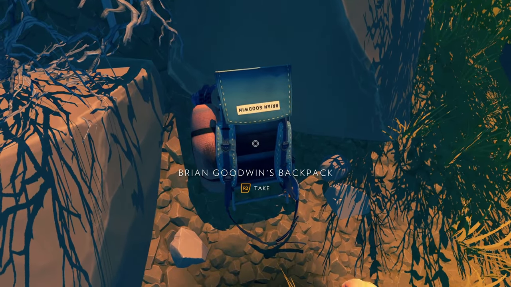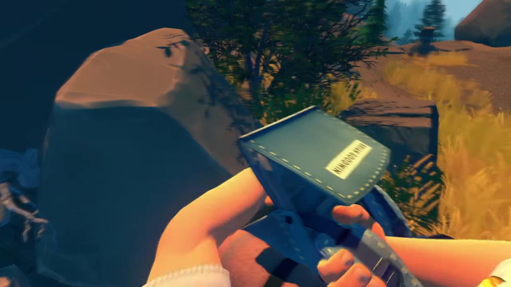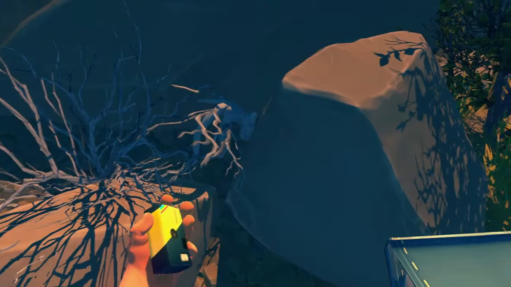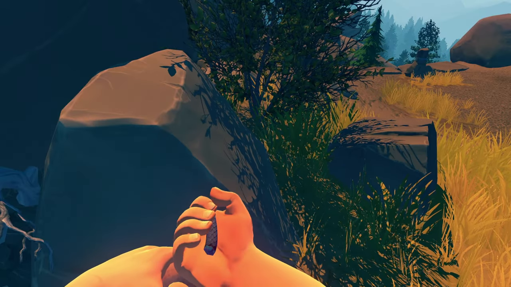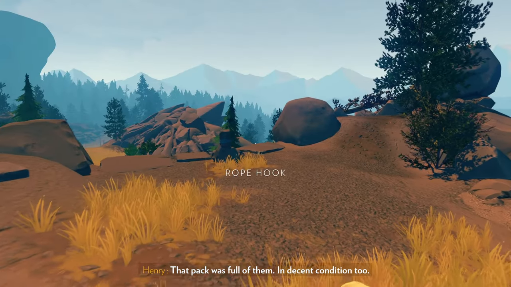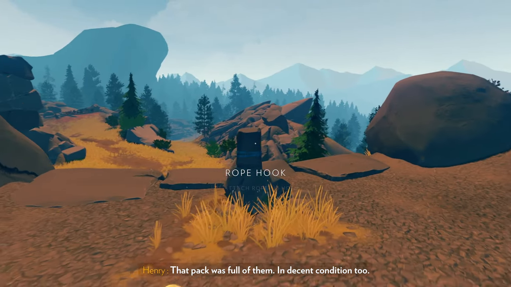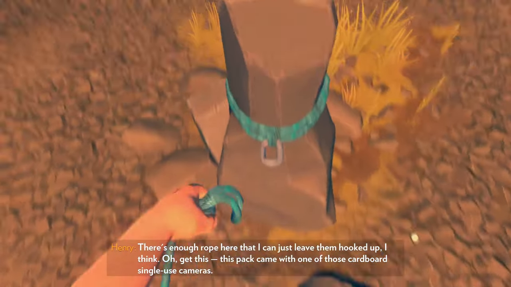Nice. What does it say on it? Brian Goodwin. Oh, Brian Goodwin. I was trying to read it upside down instead of reading the text at the bottom, but well, that's cool. We got some rope, and we're flush with ropes now. That pack was full of them, in decent condition too. That's lucky. There's enough rope here that I could just leave them hooked up, I think.